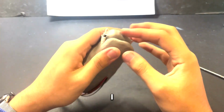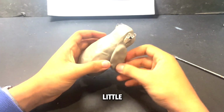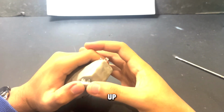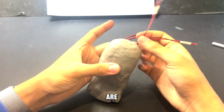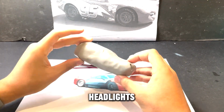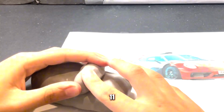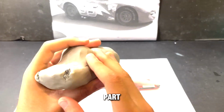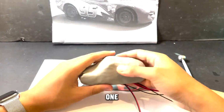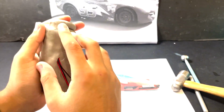So getting into this, I do print out a piece of paper later of my little DIY car. As you can see, it's coming up now. And we are just attaching the clay all around with the wires of the LED sticking out, 2 headlights on either side. Now that piece of paper consists of the front of a Porsche 911, the middle part including the Mercedes AMG 1, followed by the rear end of the car being a Ferrari F40.